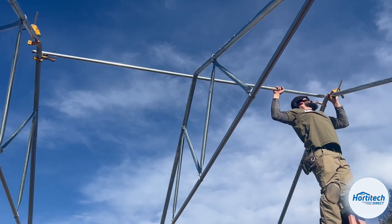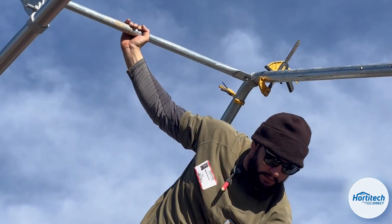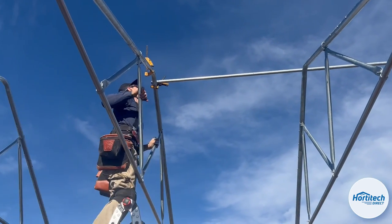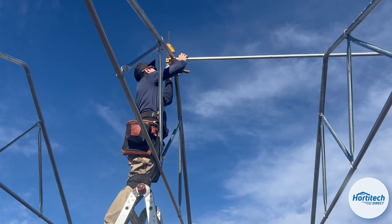Aaron's got all the tricks. Oh, this ladder is awesome.